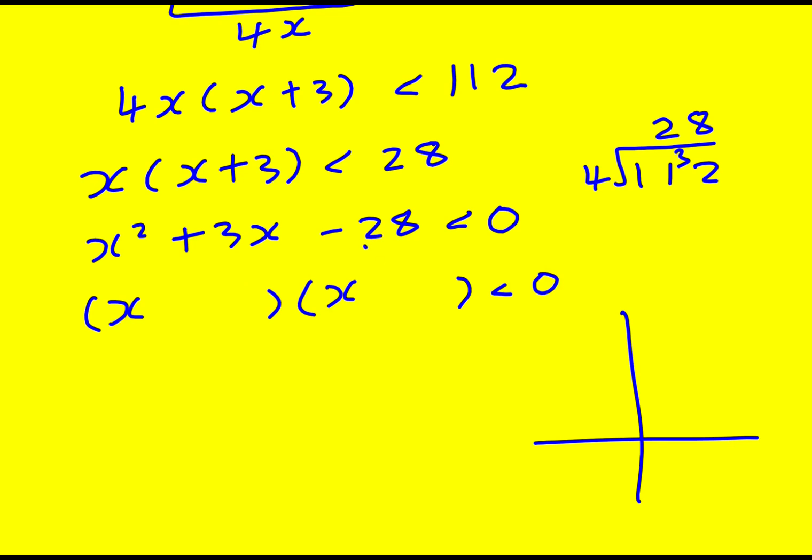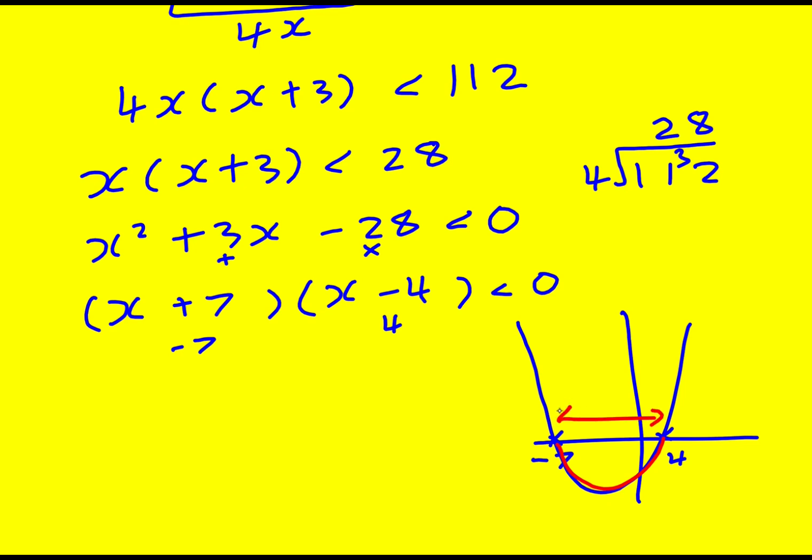So two numbers that multiply to give minus 28 and add to give 3. It's going to be plus 7 and minus 4, which gives me roots of minus 7 and 4. Technically, the turning point is going to be before the y-axis, so I just drew it in. Accurately, it doesn't really matter. And we're interested in where it's less than 0. Now, it's less than 0 here, below the axis, and it's the values of x we're interested in for that. So it's going to be minus 7, less than x, less than 4.